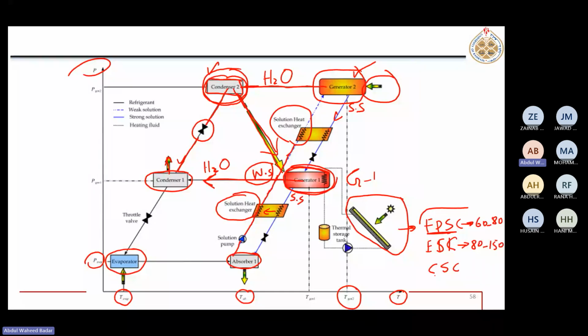And these concentrator type solar collectors can give temperatures in the range of 200 to 300 degrees Celsius. So for this low temperature range, we can use these normal, low cost solar collectors to drive generator 1. The heat can be supplied here. And the concentrated type solar collectors, which can produce such high temperature fluid, can be used here in generator 2.